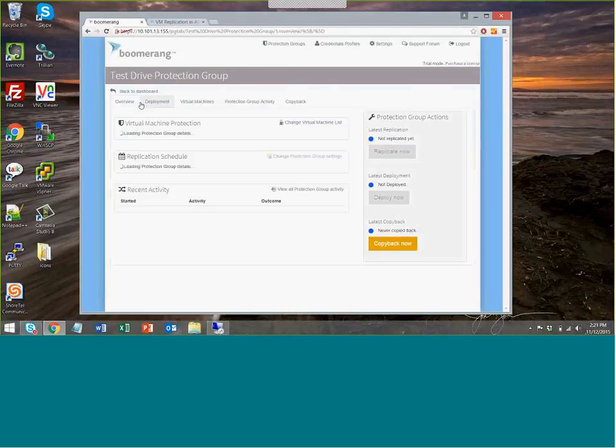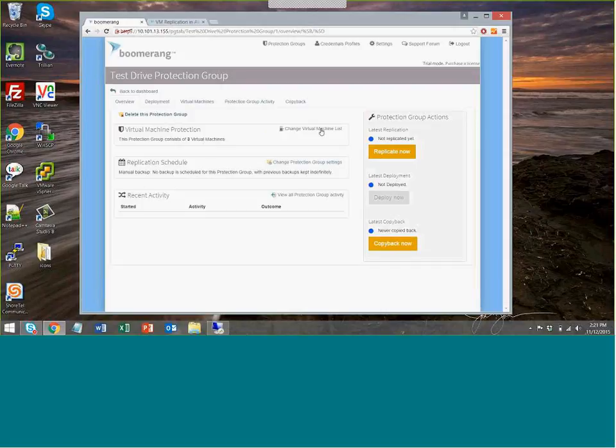So with the test drive protection group, the thing I can do with it is replicate now, and it will take the snapshots and start the replications. Otherwise, it'll pick up on the hourly schedule or the every 4-hour schedule that I set up, and will replicate them.